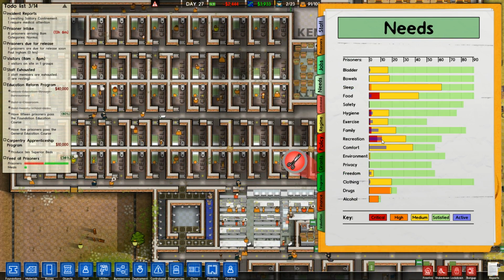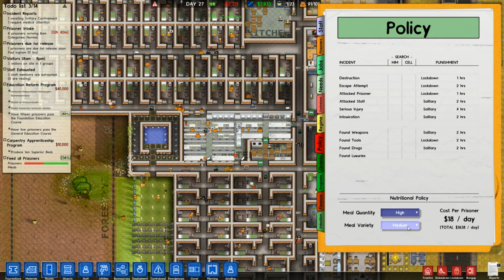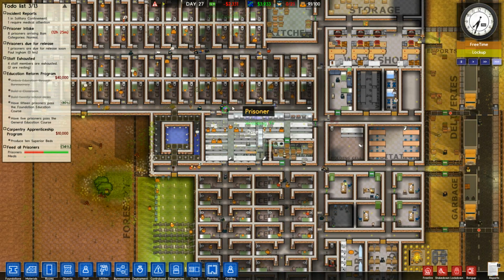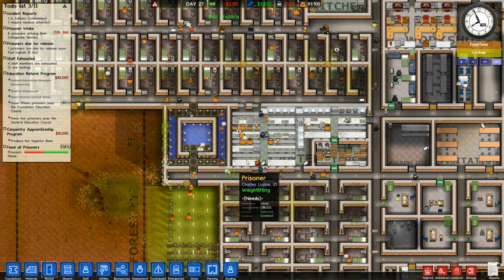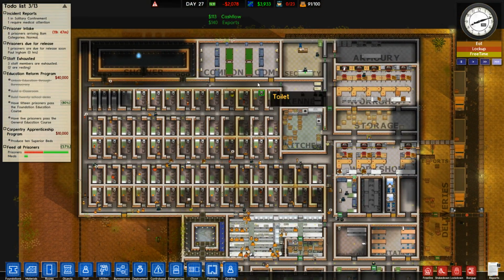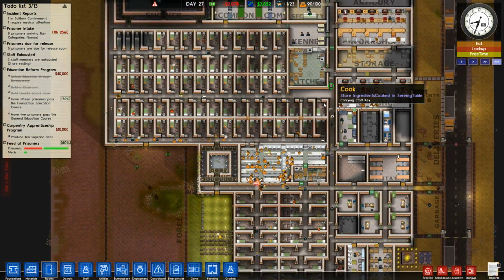Recreation. It's being handled. Also, can we go to prison policy and maybe update the amount of food? Meal variety. I mean, they're already getting high meal quantity. So if there's a problem with them not getting fed, there's also a problem with sanitation, considering you just walked through the canteen in the nude. But anyway, they are prisoners. But we have a problem with our supply chain management basically here, if not enough food is getting produced.